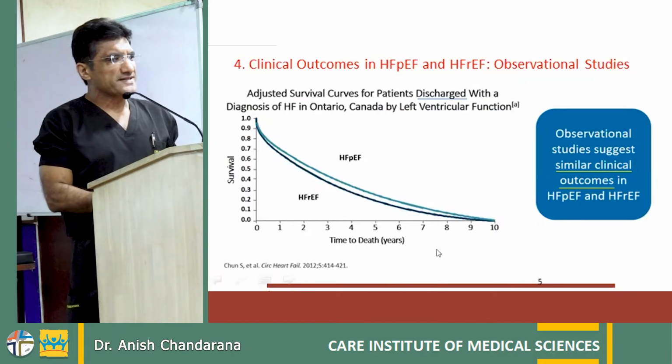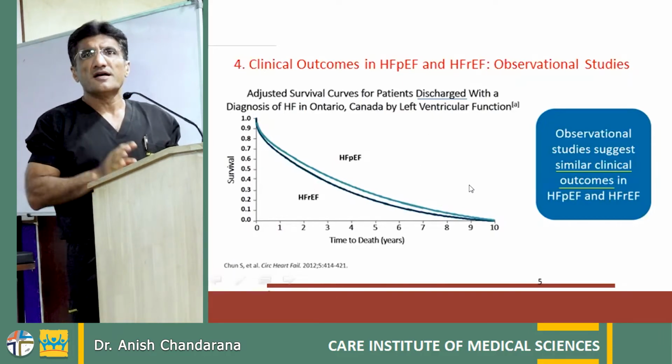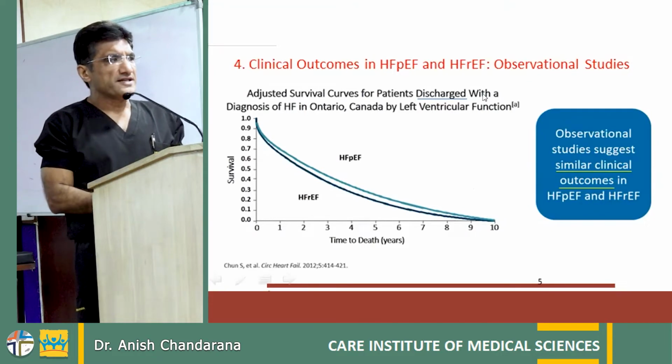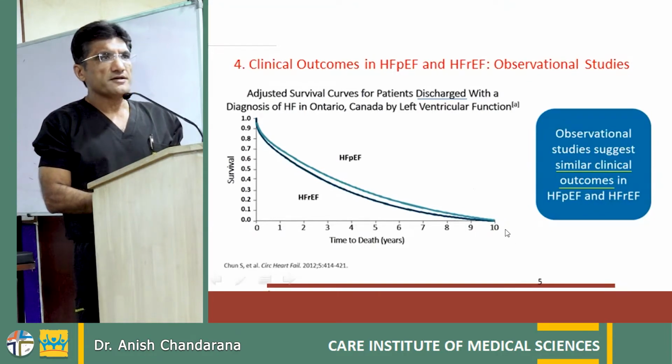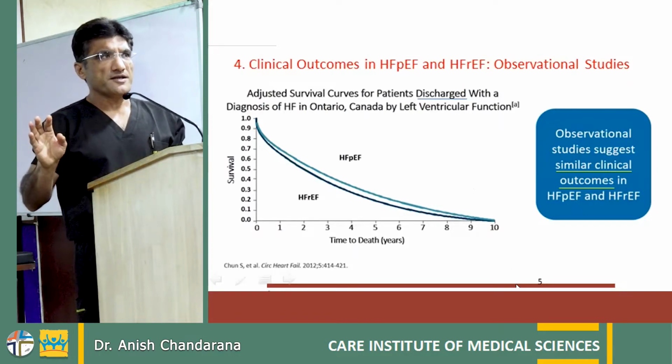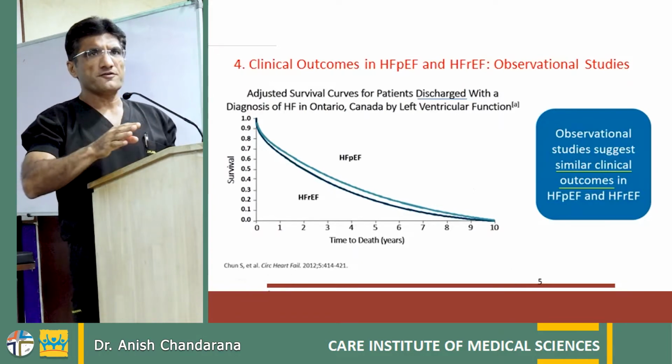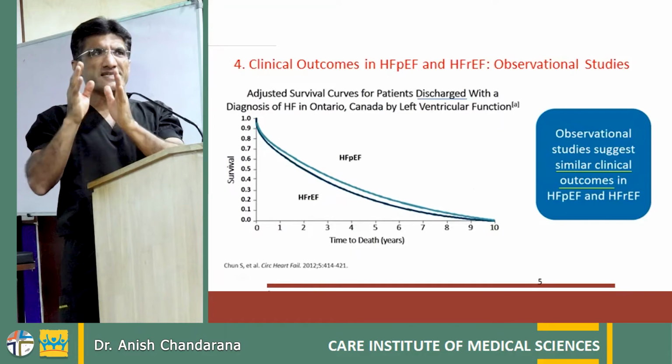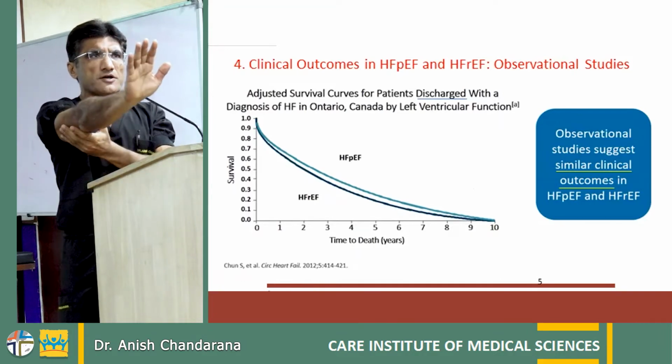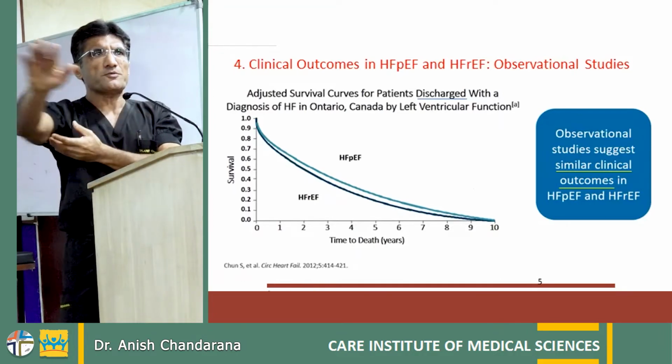But look at here, this is data from again the Western world. These were the patients who were admitted with heart failure, either HFrEF or HFpEF. They were discharged and they were followed for 10 years. And look at the mortality. Mortality is the same. Whether you are admitted with HFrEF or HFpEF, once you had a serious disease which required an admission to the hospital, that means now your prognosis is the same.